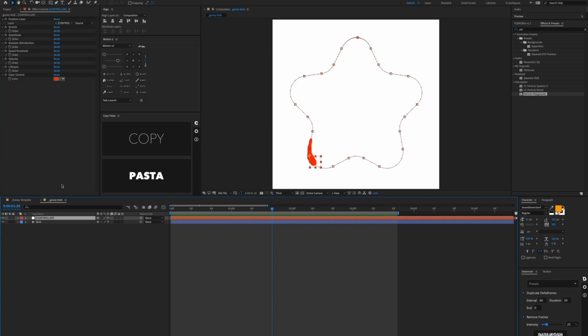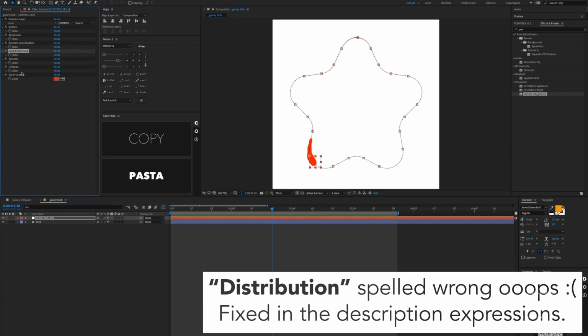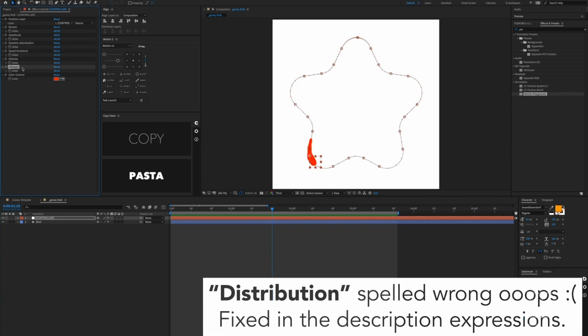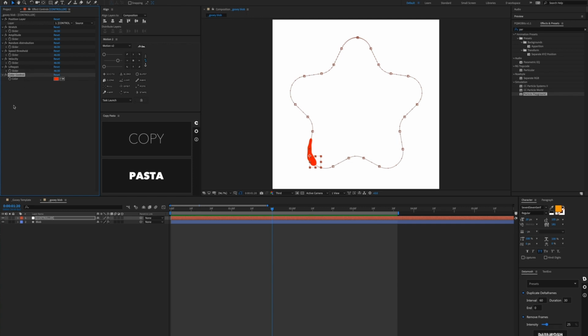Moving on, I added a bunch of new slider controls inside of this controller null, and those are amplitude, random distribution, speed threshold, velocity, lifespan, and then also a color control, which is going to allow us to control the color of both the particles and the blob.